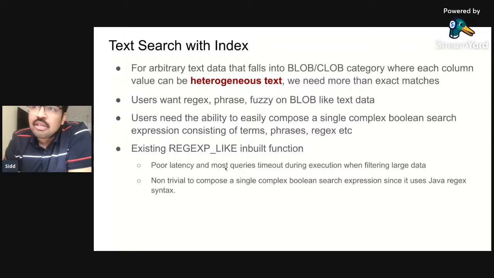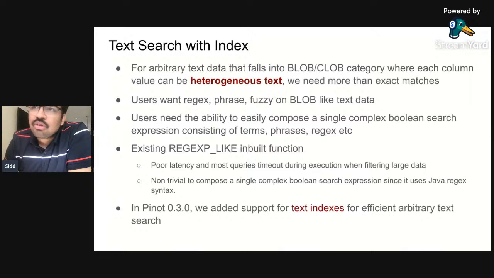The regexp syntax is something you should be familiar with if you know Java regex semantics. Now if you were to put together a complex Boolean search expression for terms, phrases, and regex, it is easily going to get very non-trivial, putting together all those permutations and combinations following the standard Java regex notation. If you're really smart with regex, you can potentially use lookbehind and lookahead with groups, but then again, it is not very user friendly in my opinion.